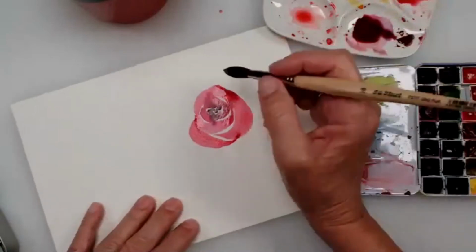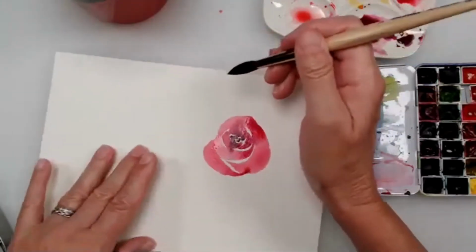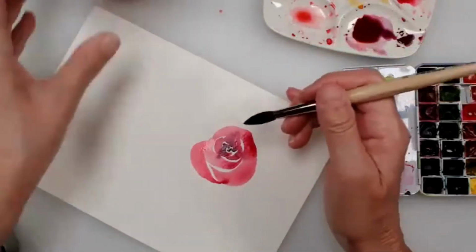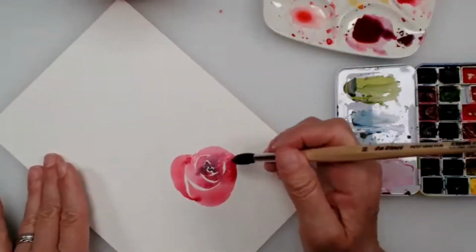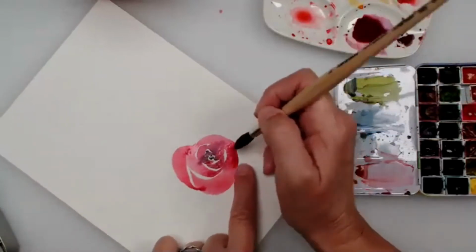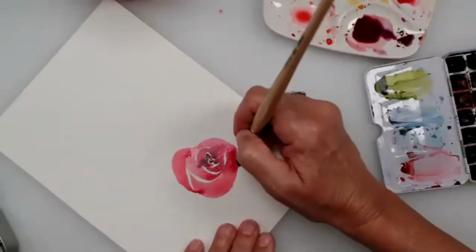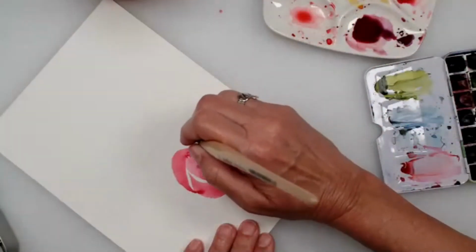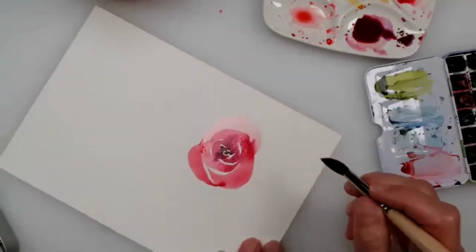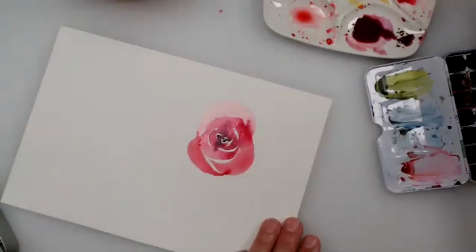And then I'll do the same thing here. This is dry, but this is wet over here. So you can rotate your paper too. If you rotate it, though, you might lose sight, but let's see what happens. I'm going to rotate it and I see the wet area right there. There's a little wet area. So I'm going to start it right there and bring it around, and there, it's a much lighter color. And I like that light petal color.